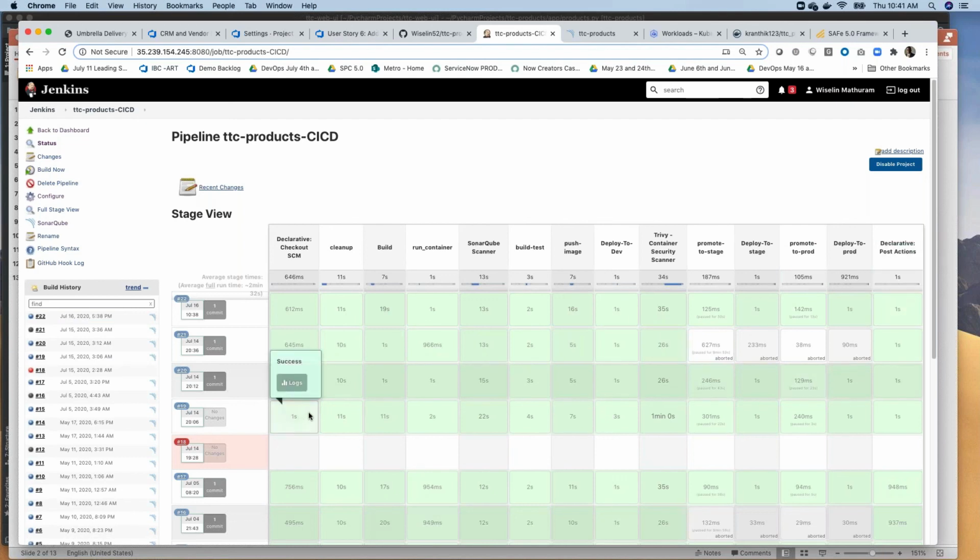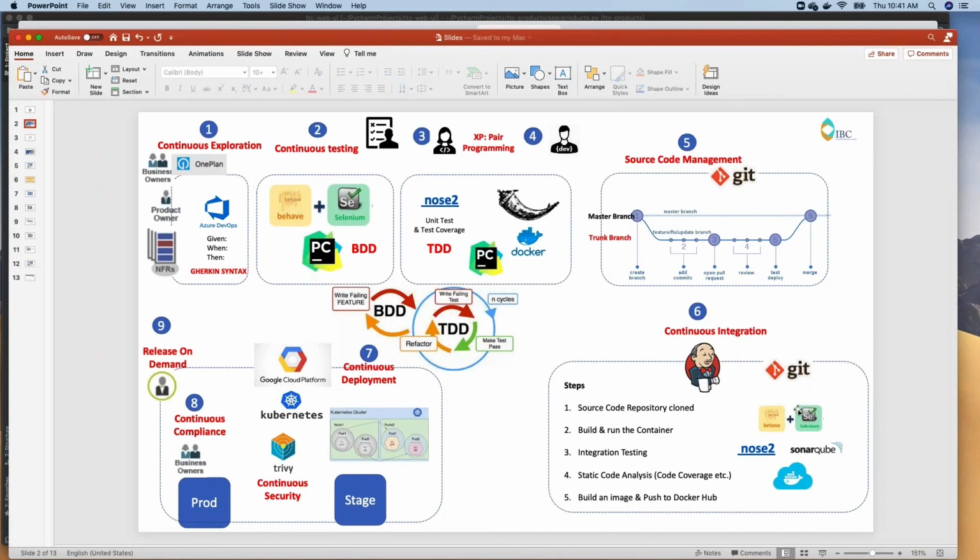So we saw that the full pipeline went through. Let me go back to our pipeline slide. Here we saw the continuous integration, where we made sure that BDD was done, TDD was done, gated commit was done, static security analysis was done, and dynamic security analysis was done.